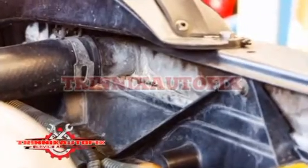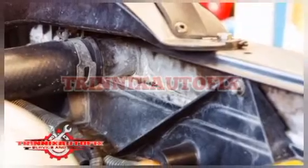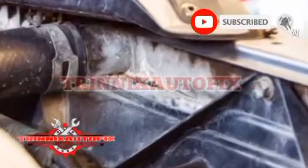We cover the top reasons and show you how to fix the problem. At the end of our guide, you also get some of your top coolant questions answered. Today only on Trinix Auto Fix. Causes of coolant leaking from hose.